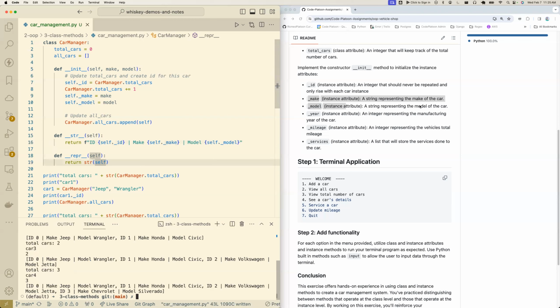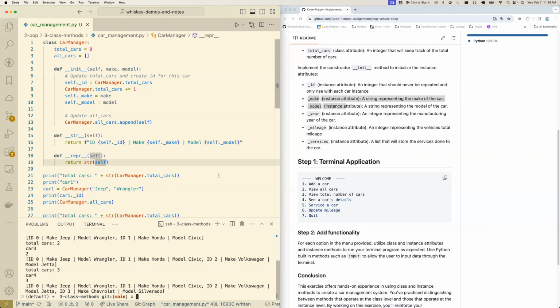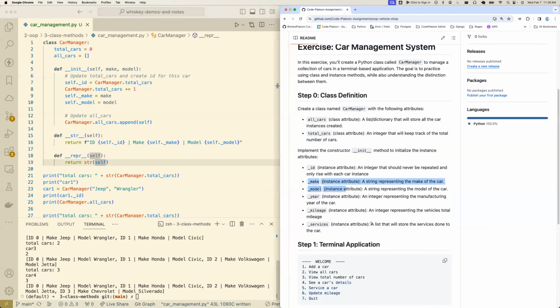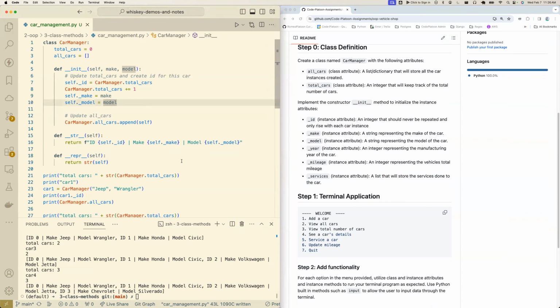So I actually have a question about the services, and I know it didn't specify in the assignment, but the way I set mine up was just with an empty list in the init function, and then I just added a function to add the services by itself. Is that how we should do it, or is there a way to like pass it in with each instance? I was trying to do it that way, but I couldn't figure it out. Since we wanted it as a list, I couldn't figure out how to pass a list and an instance.